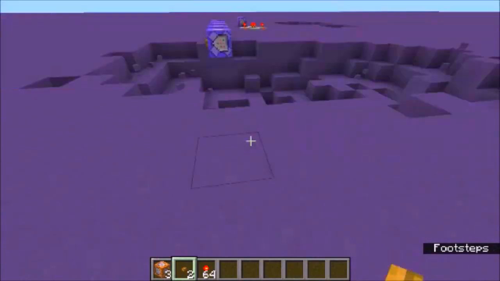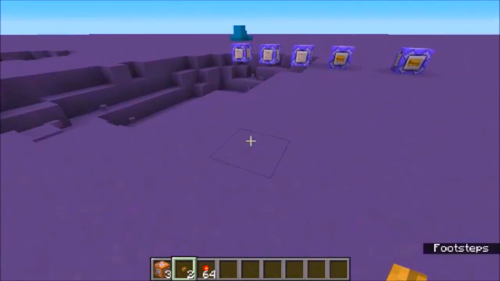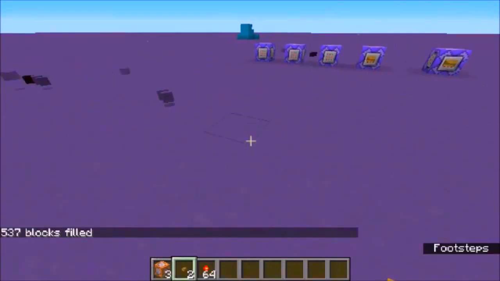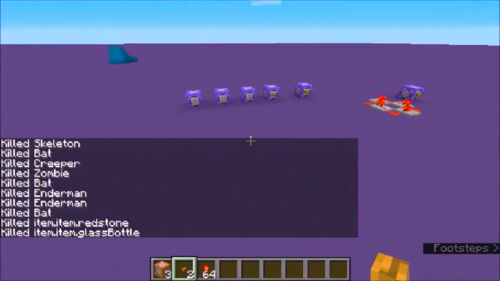Hang on a second, I just want to clean this mess up. So let's go, it's somewhere in the chat. Here's me messing around with stone slabs and such. There we go. And there we go. Kill all the items.